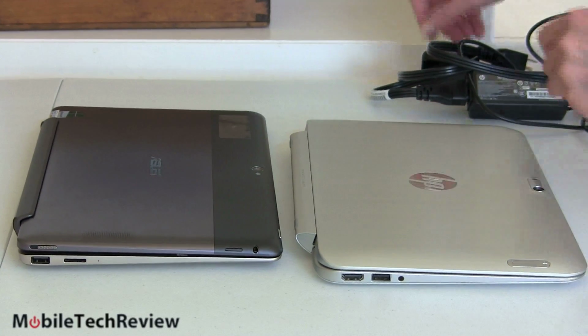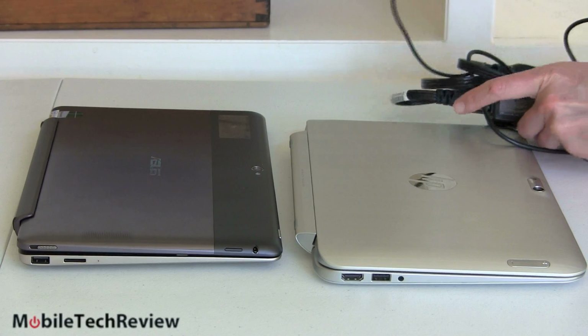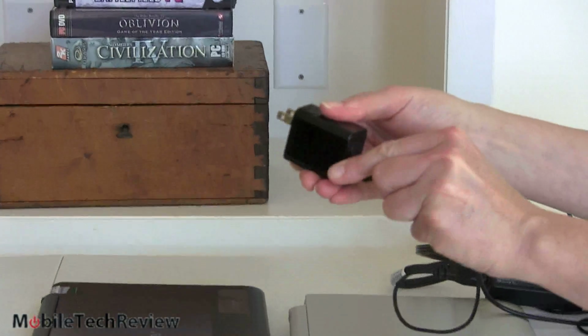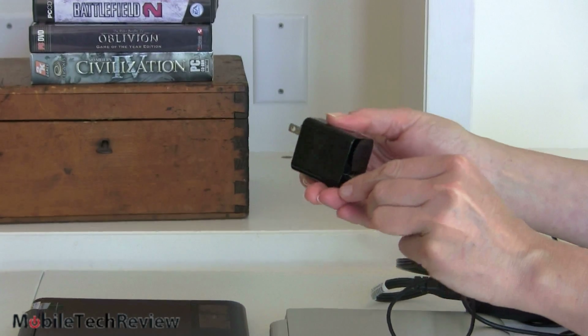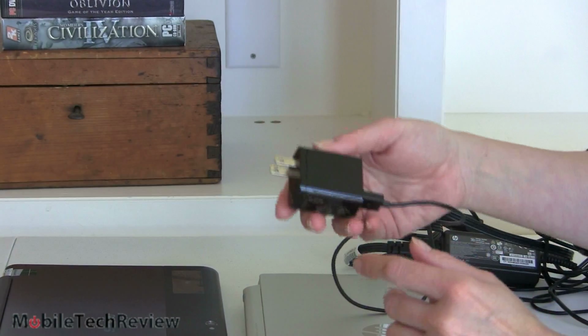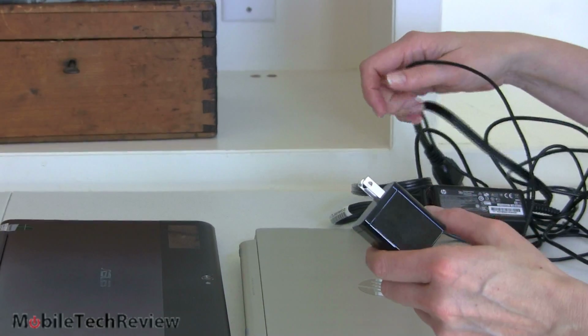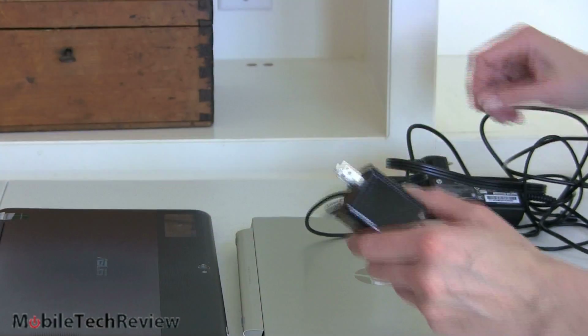When it comes to the charger, Asus goes with one of their little wall wart style chargers. It has a removable cable. This is a USB style connection right here. It's a 10 watt, 5 volt. More like what you would find for a mobile OS tablet, an Android tablet, and it terminates in a proprietary connector that plugs into the Asus.